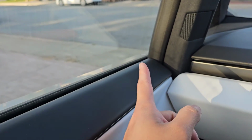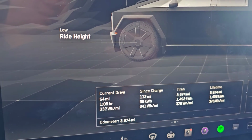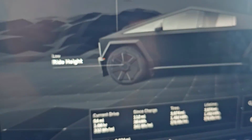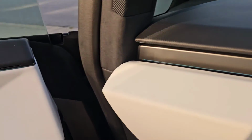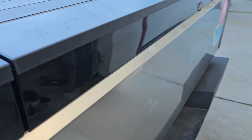Again, I took these mirrors off, so you'd actually have worse efficiency slightly, most likely. And also, we don't have the wheel covers. But another thing is I had 5 passengers and a bunch of other stuff, and I was also running the little refrigerator thing. So yeah, that's pretty much it.